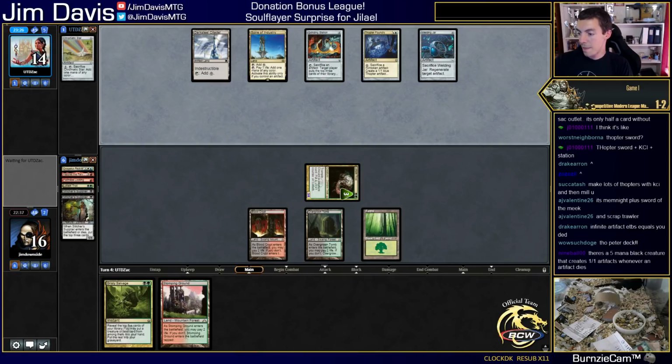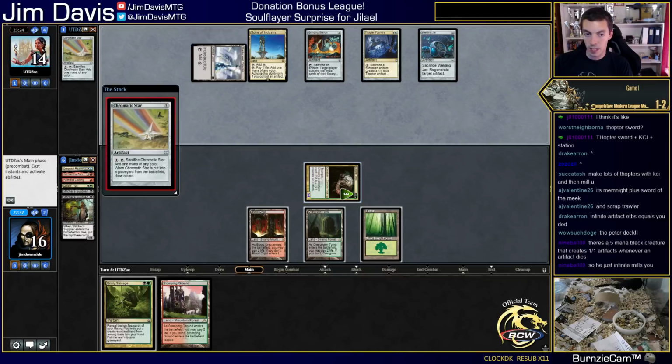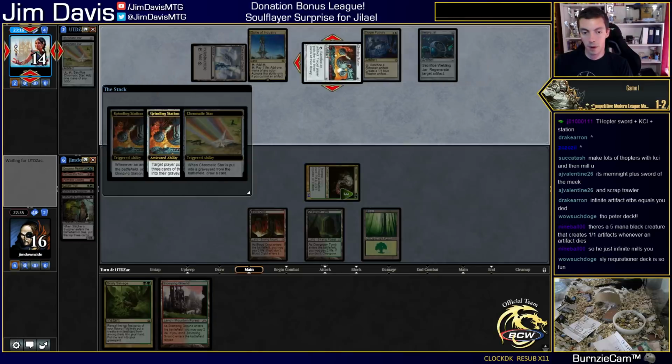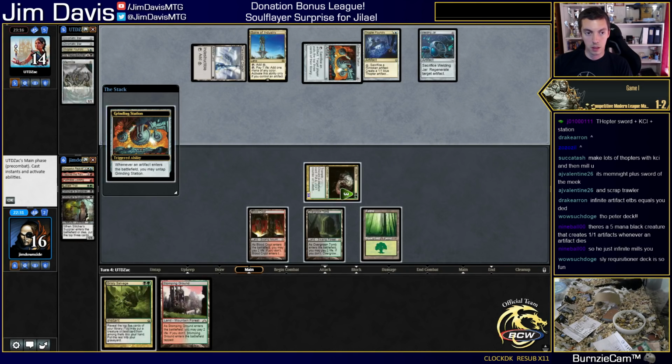There's a 5-mana black creature that creates 1/1 artifacts whenever an artifact dies, so it infinite mills. Alright, so stupid artifact combo deck is basically where I was at. Our opponent is milling us. Nope, they're milling themselves. Okay. Trying to find their Sword of the Meek. They didn't find it.